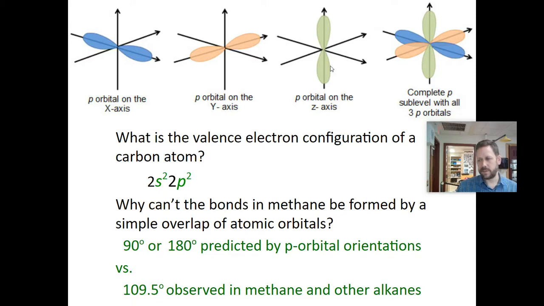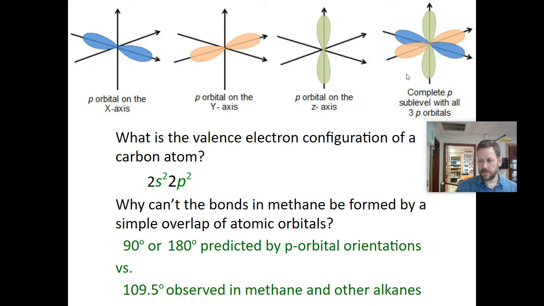How could that possibly account for electrons being shared at 109-degree bond angles from that central atom? And that angle is observed in carbon in all sorts of compounds called alkanes. So the electrons must be doing something other than this. P orbitals are arranged at 90 degrees, but carbon molecules show bonds arranged at 109.